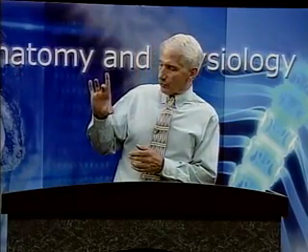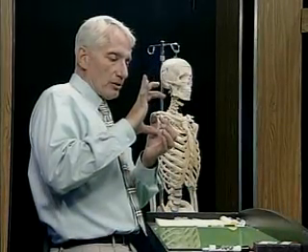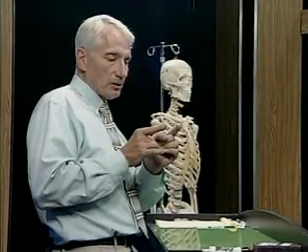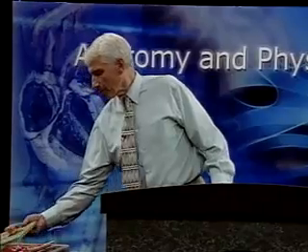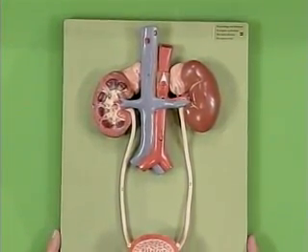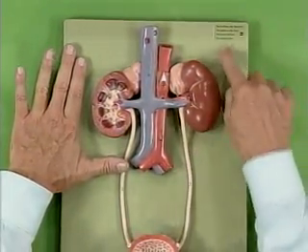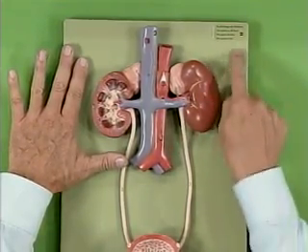What is the normal size of a kidney? A human kidney is about 3.5 to 4 inches tall. It's about an inch and a half to 2 inches thick, and it's about 2 inches or so wide. On this particular model, I know perspective is missing, but this is just about a full-size human model. Very, very close. Here's my hand. I don't have a dime or a little centimeter rule here, Adam.